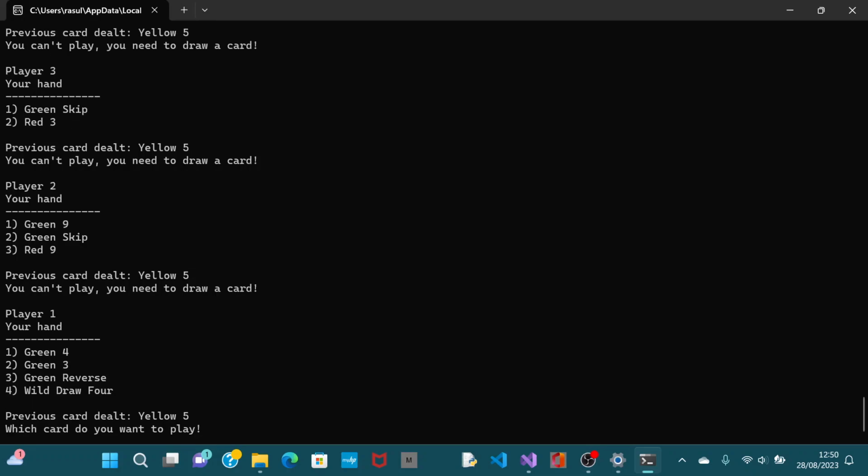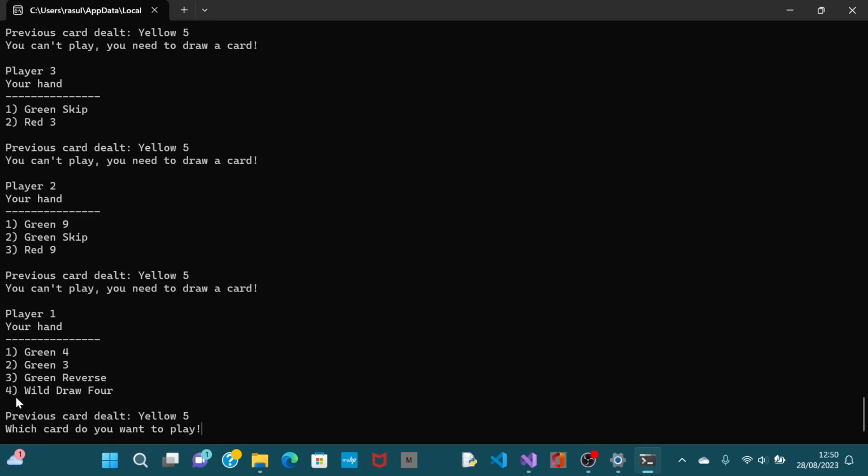Here we go, we've got something new. We've got a wild draw 4. Now with wild cards, we should be getting a color selection. For a purely wild card, we'll only see a color selection, but with the wild draw 4, after the color selection the subsequent player, which should be player 3, should be forced to draw 4 cards. Since it's already drawn a card because it missed its go, it currently has 3 cards at its disposal.